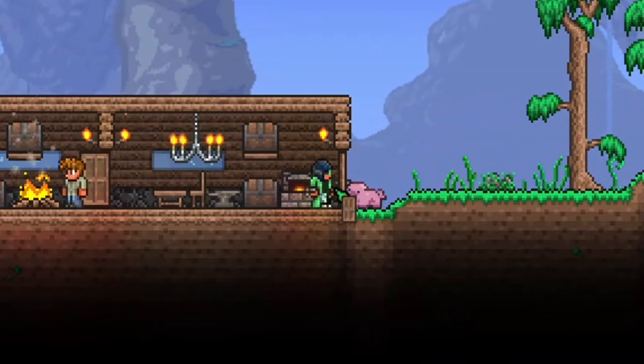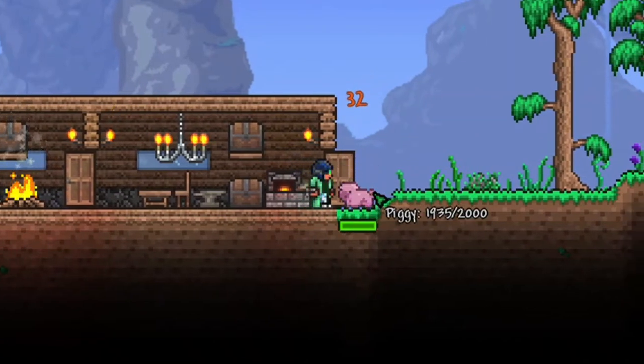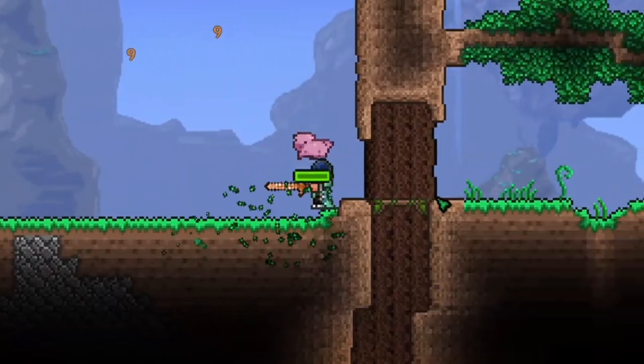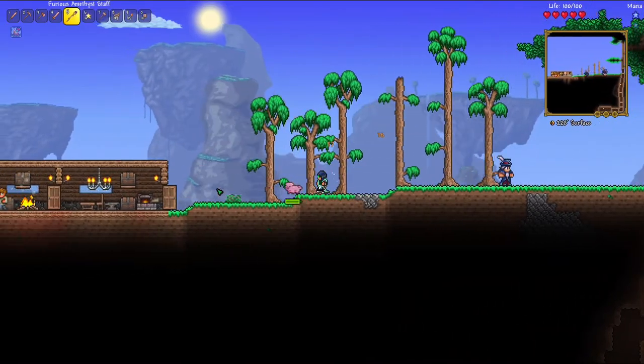Oh! Is this a pig? It has 2,000 health. Well, now I have to kill it. Come here, piggy. Come here. Come here, you're gonna die. I'm gonna throw you all around the map until you die. Why does the pig have 2,000 health?